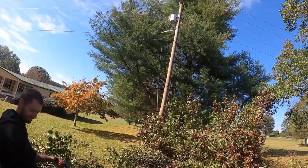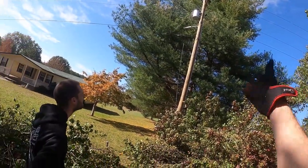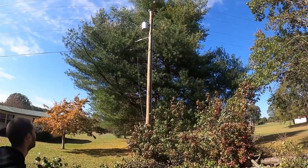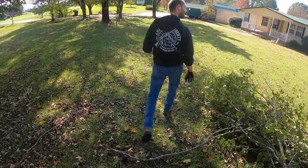And the power pole that they just replaced. I can't believe that tree, not even hitting the pole, hitting a wire, knocked that pole out of the ground that far. Now they just had to come reset their pole. Yep. And see if we have power. Yeah, let's go see if we have power real quick.